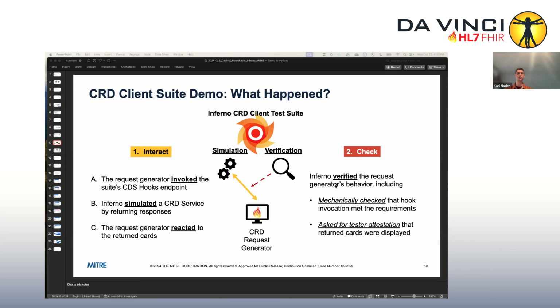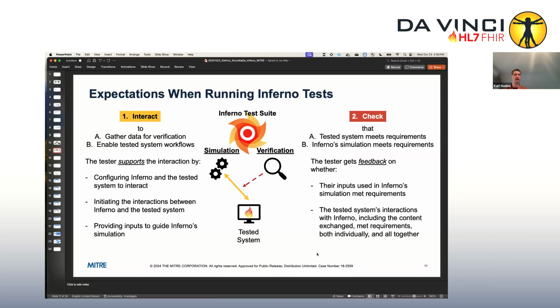And then there was a check step where Inferno verified the request generator's behavior, including some mechanical checks on the hook invocation to make sure it met requirements, as well as the attestation that you saw in cases where Inferno couldn't make that mechanical check. I think this is a helpful general model of having an interact step and a check step.